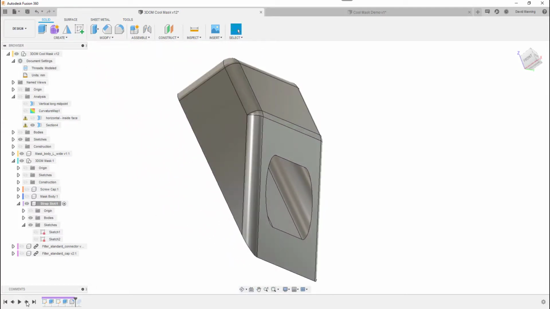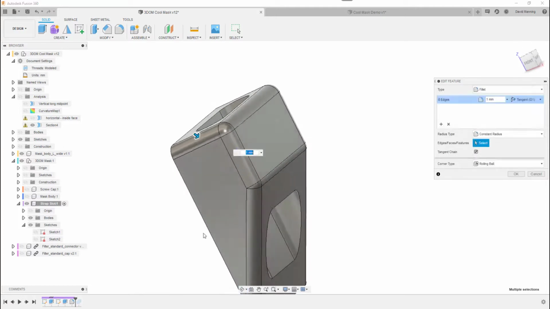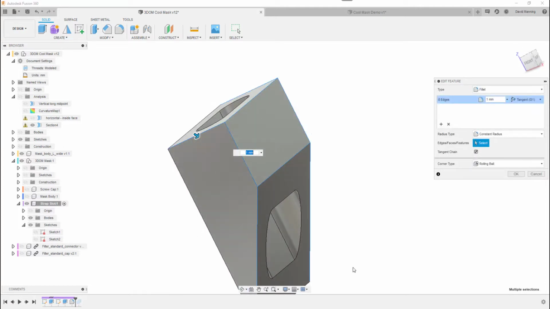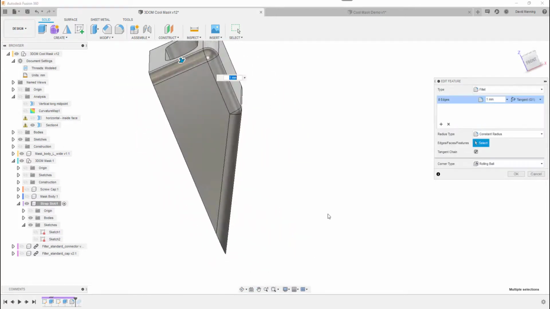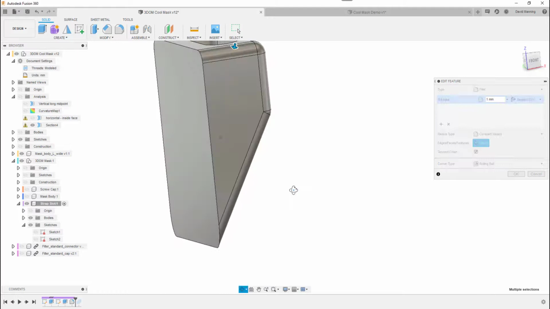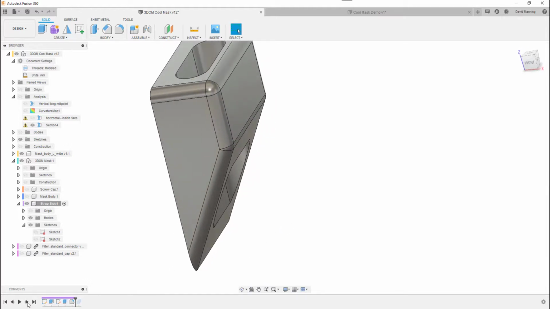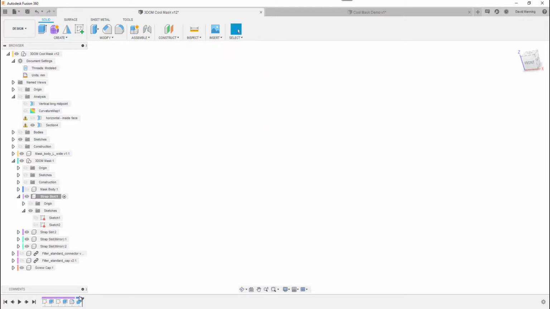Now I want to tidy that up and make it a bit cleaner, so I've simply done a fillet there. A nice feature with fillets is we can just pick a bunch of edges, and I've picked all of them. I picked edges because I could have done faces here and maybe just picked one, two, three faces, but if I do that, it's going to fillet this bottom edge, and I don't want to do that because I want to make sure it's fairly clean through to the mask. And then the last thing is I've joined that to a component.